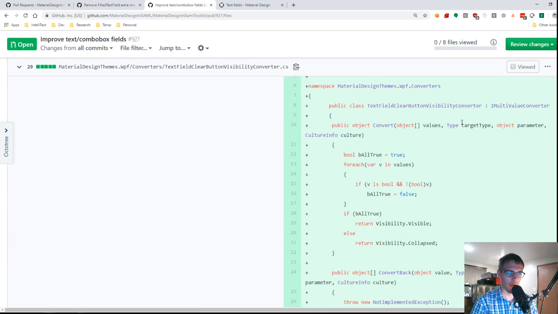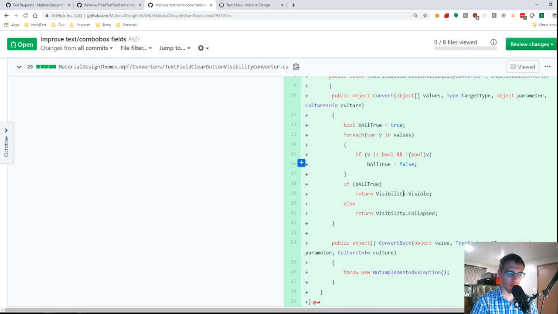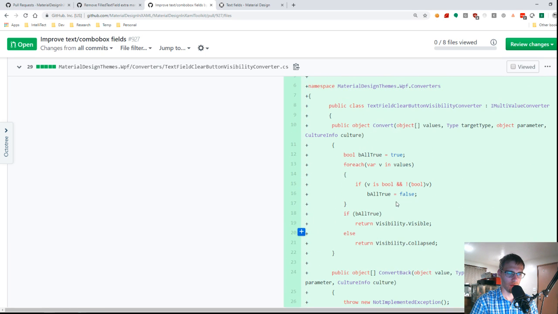So demo app, clear button visibility handler. So what is this doing? It's a multi-value converter, all true. Okay. So it checks everything in an array.